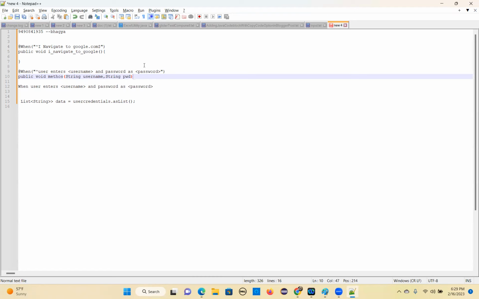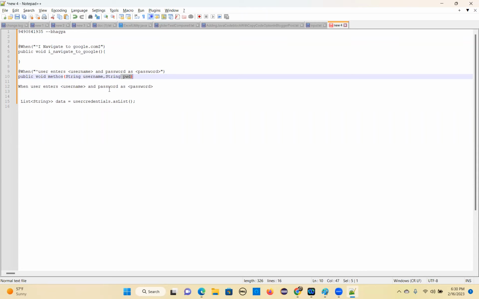Automatically you are getting it from there. While developing, you will write like this. This is parameter 1 and this is parameter 2. That's what I am writing in the method. First parameter, second parameter. That's how you will write it in the step definition file.